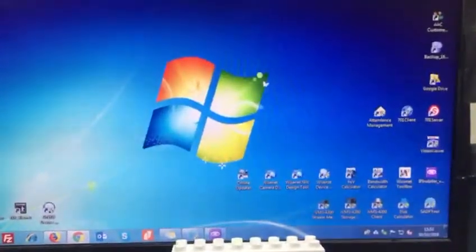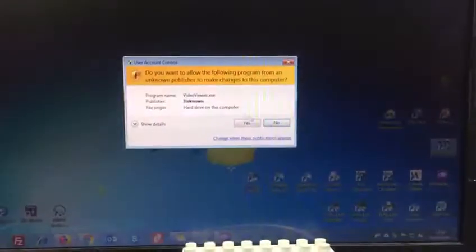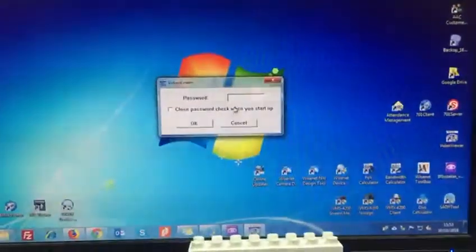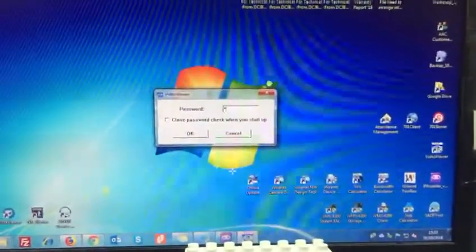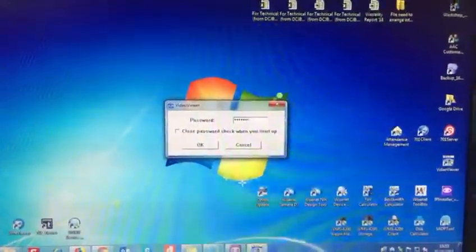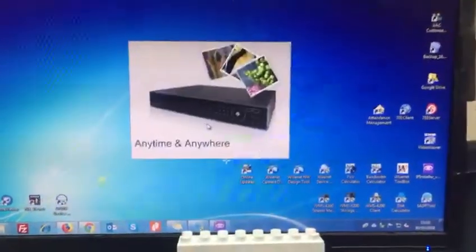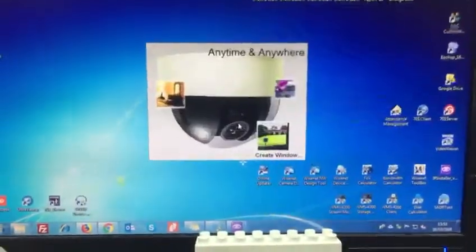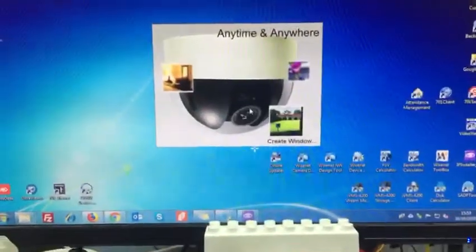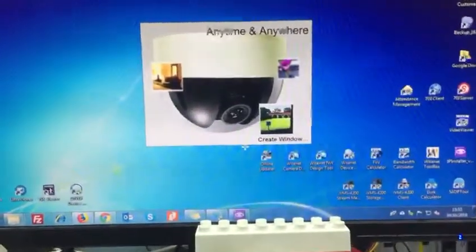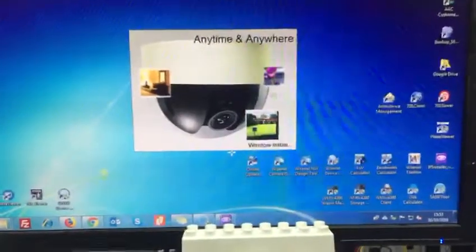Okay, Sean, do you want it like this? Your video viewer, you double click it, then it asks for the password, then you key in the password. Okay, the video viewer is triggered, something like that, right? Isn't it? So if you want to do this kind of thing, it's very easy. So I'm waiting for access to it.